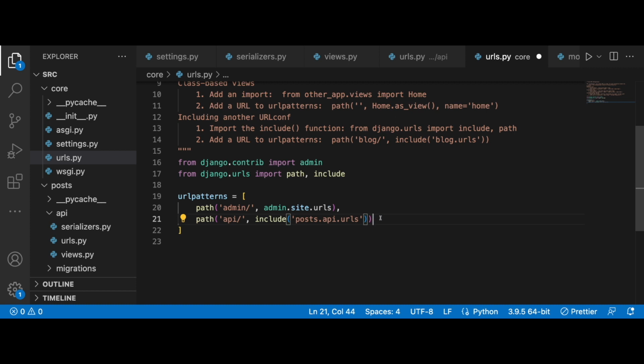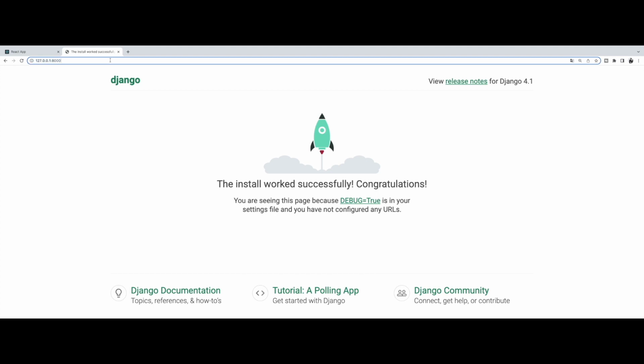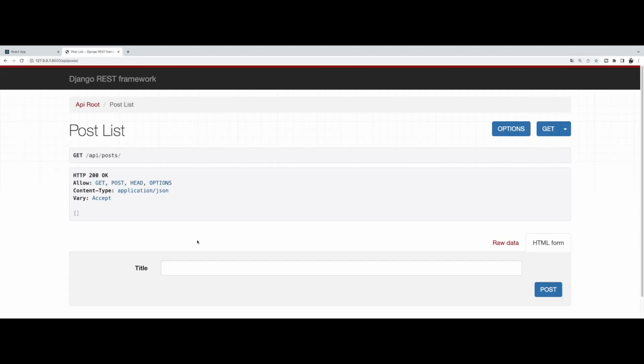So under the API, we will have our post API only, and this is just for this very simple example. And actually right now what we can do is to see if this works. So I'm going to jump to API, and over here we have our posts. No post is created right now, so I'll put test post 1.